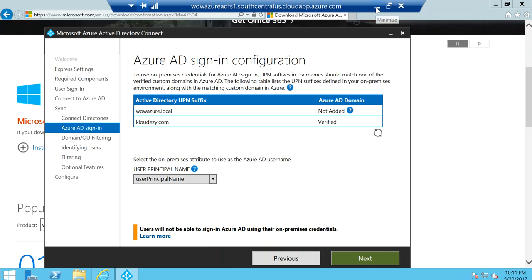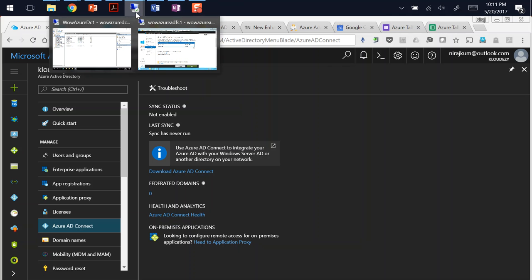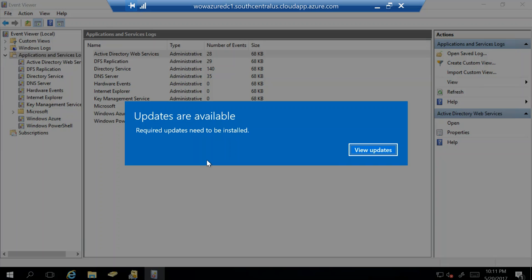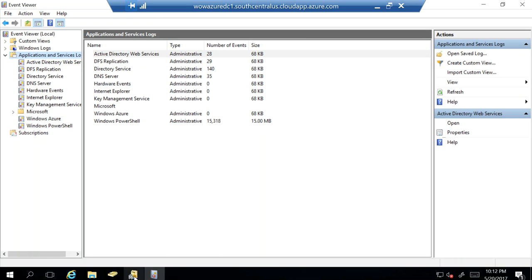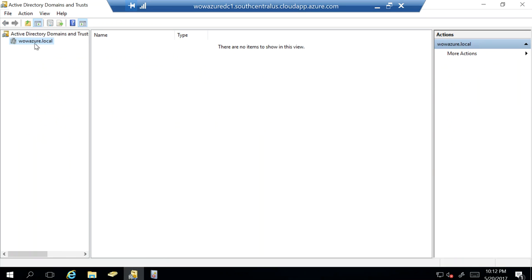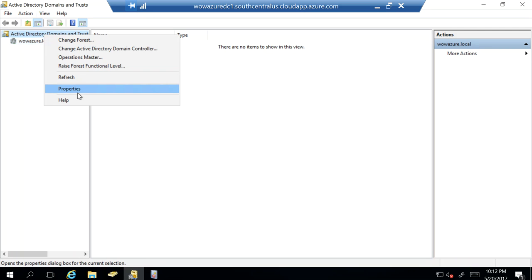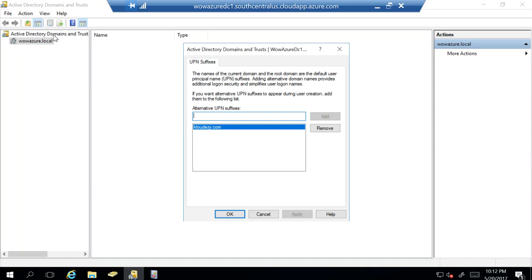Now the way you add it is, if I come back to my domain controller, all right. The way you assign your custom UPN is you open Active Directory Domains and Trusts. This is a tool to manage your on-prem Active Directory domain, and you go to the properties of Active Directory Domains and Trusts.